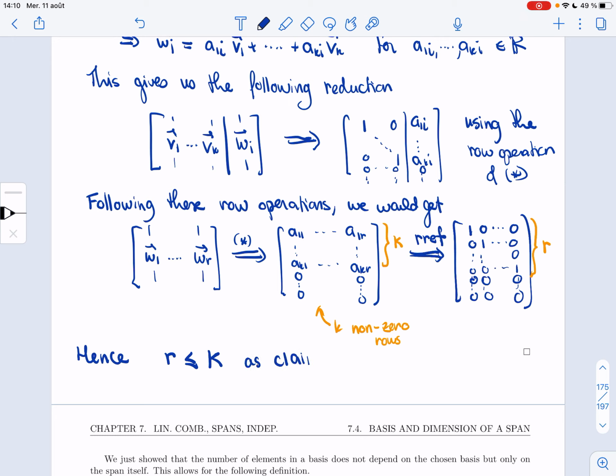All right, so I've shown one direction, and then the same idea in reverse will give you the other one.